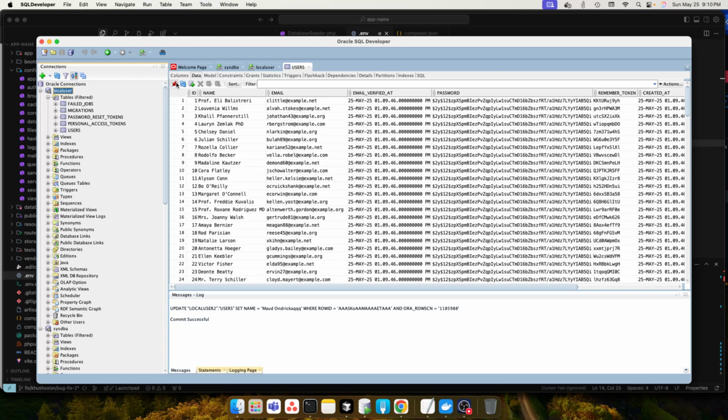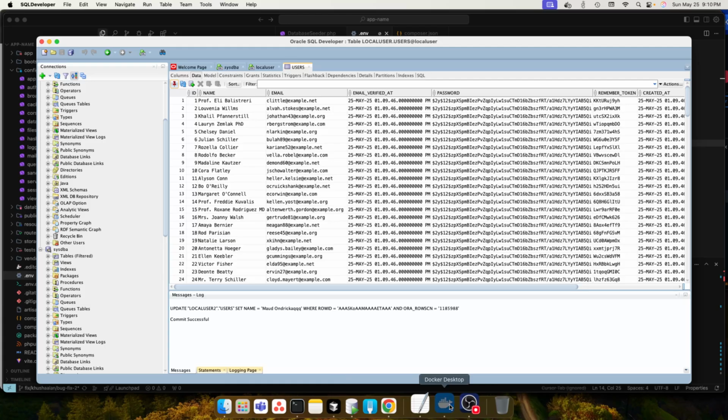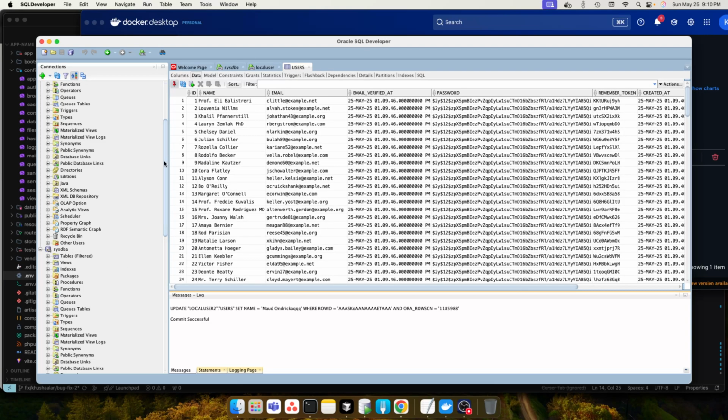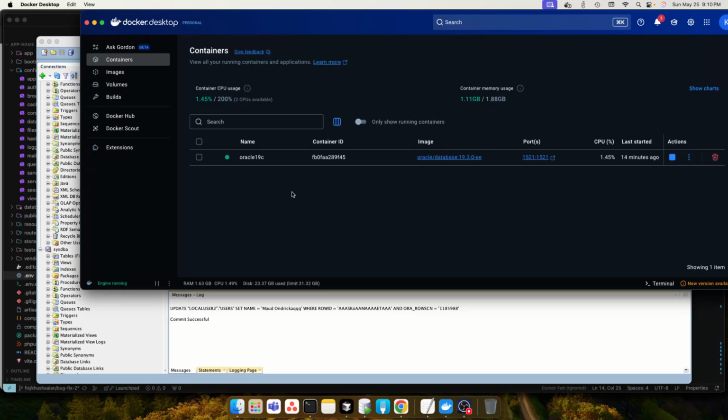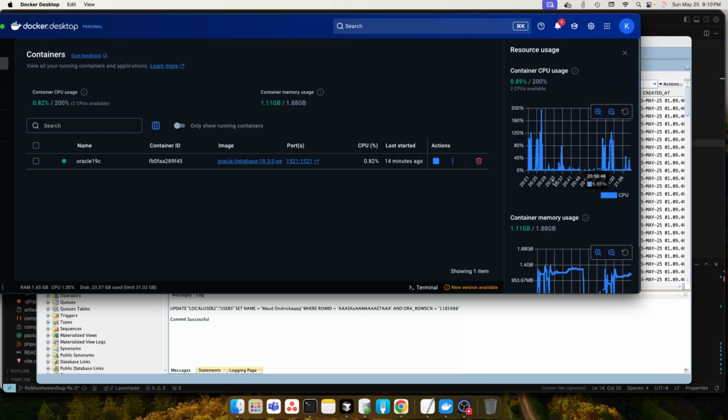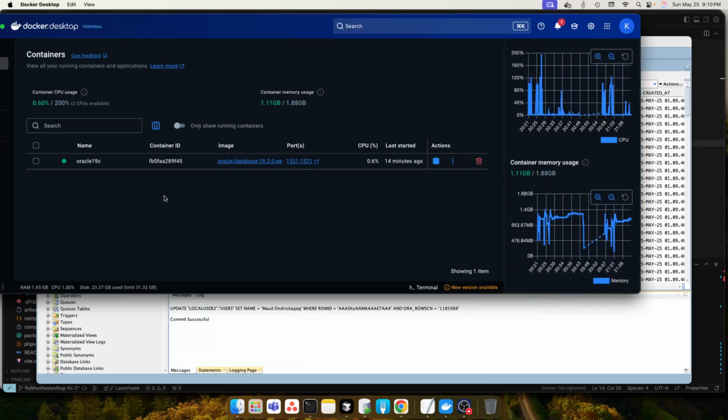But let's say you have 2 or 3 projects. Instead of creating 3 different containers, where this is the first project, and then you create a second one and a third one, you can actually use the same container and create a different user. Because if you create a different user with the same container, your memory usage will be much more efficient, because each of these containers is consuming a lot of memory, right? If I click on show charts, you'll see there's a lot of memory and CPU usage. So imagine you have 3 containers separately. There will be a lot of memory usage.